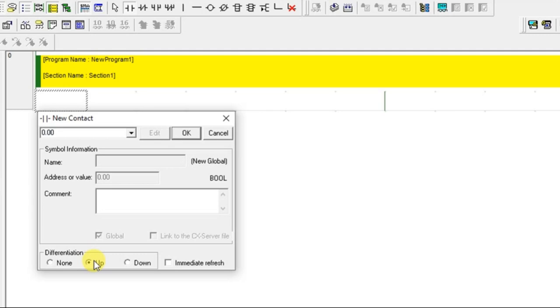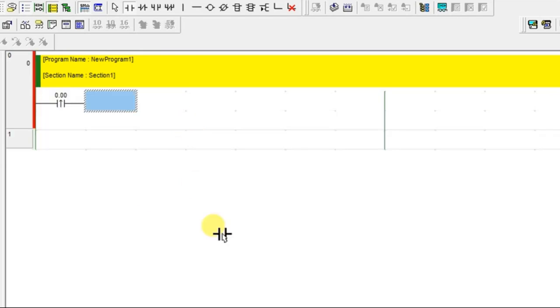What does this up condition mean? Whenever this particular input is going from off to on condition, it will give one pulse. Since it is from off to on, 0 to 1, this is called the rising edge. It will give a pulse at the rising edge. So let's choose up and go for OK.